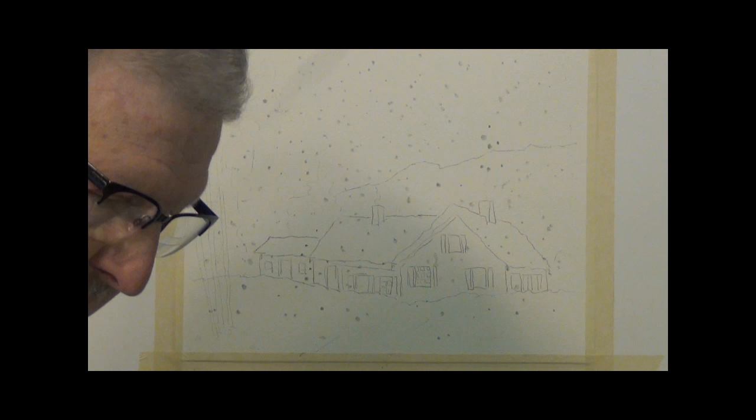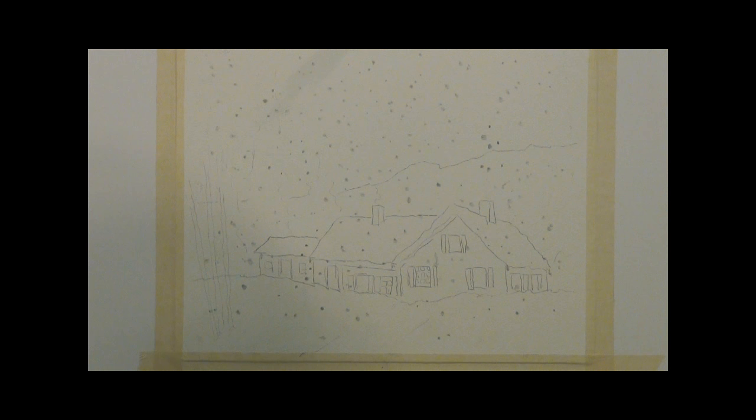So with that said, I want to make sure we're all lined up here. I got my paper lined up so you can see it. We're painting on 11x14 Fabriano Artistico cold press paper, 300 pound. It's nice. It holds water well, and it doesn't buckle when you paint on it. With that said, I want to get started and wet this down just a little.